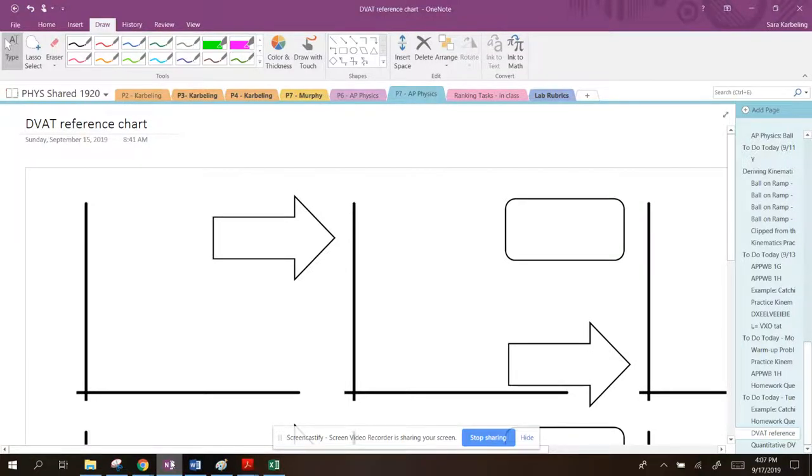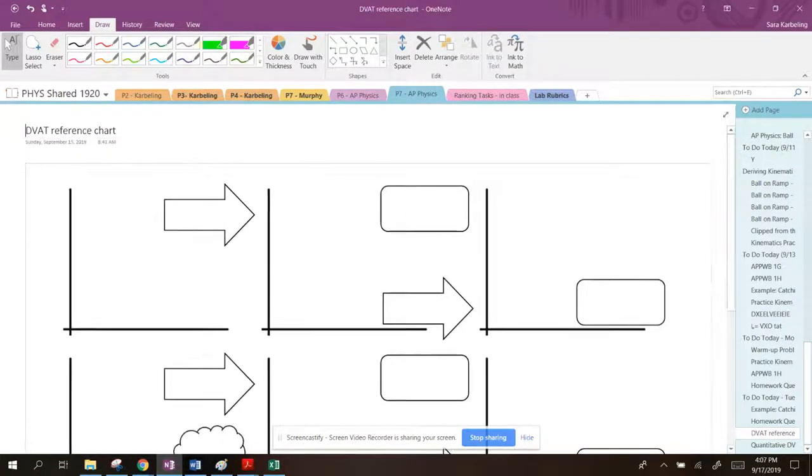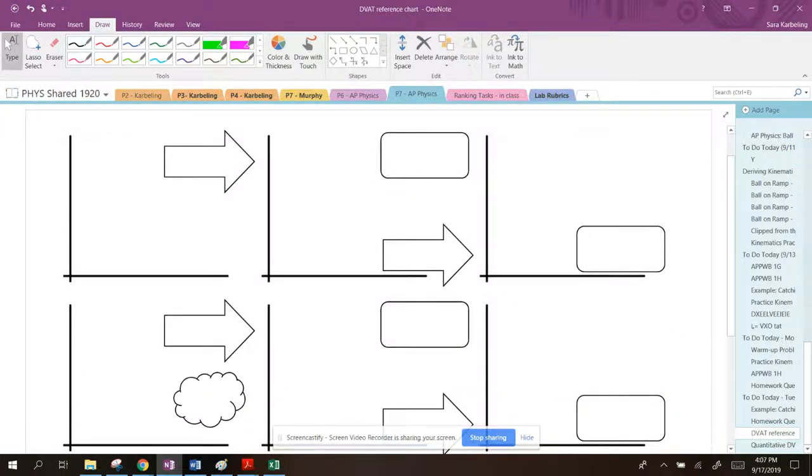Of time today. I have this little reference chart that is basically stuff that we've talked about before, but I just wanted to offer it to you as an opportunity to solidify your understanding and have a nice thing to look at in April and May when we're getting ready for the AP exam. So this chart is just lots of shapes and lots of axes on it, so we can talk about displacement versus time, velocity versus time, and acceleration versus time graphs, just so that we remember how everything is related. So I've got 3 stories for you.